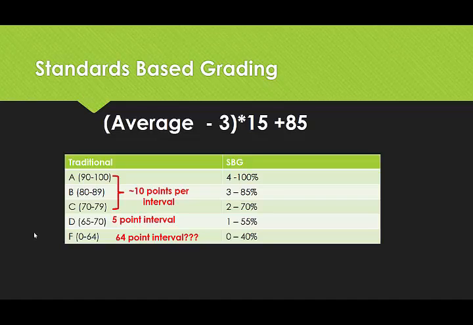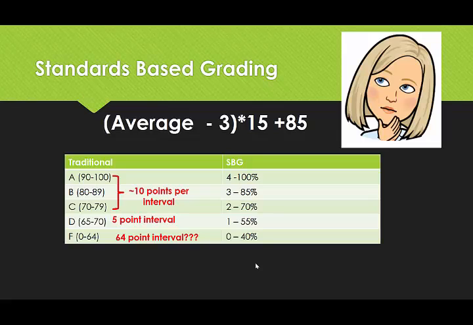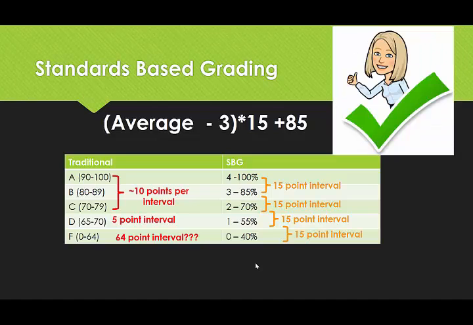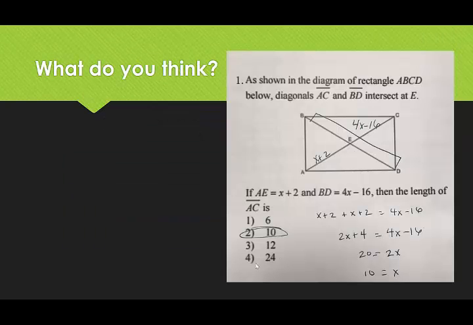So standards-based grading uses this formula up top. You take the average of a scale score and you just calculate this, and what it will always do is give you these grades here. So a 4 is a 100, a 3 is an 85, etc. You think about it, is it really fair what we do? Whereas now we have a 15-point interval, a 15-point interval, a 15-point interval, and a 15-point interval. So, hey, everything checks out. This is great. Now we have a much more even idea of where these numbers are coming from, and that failing average isn't going to kill a kid if they miss an assignment or something like that.